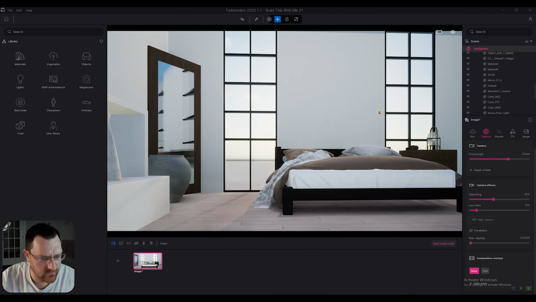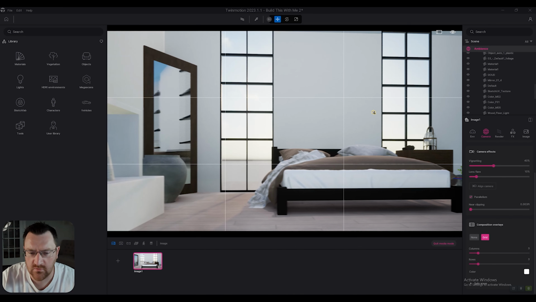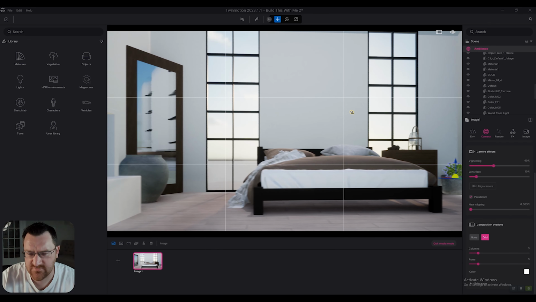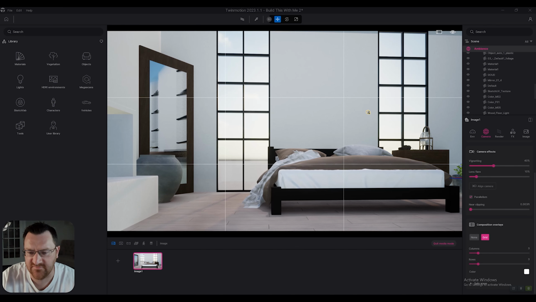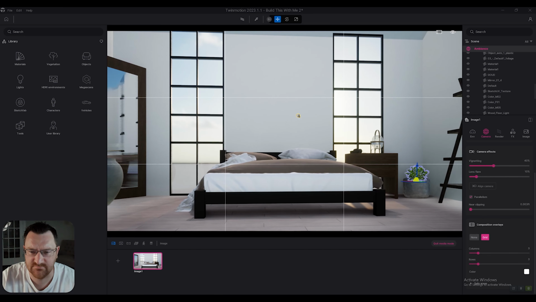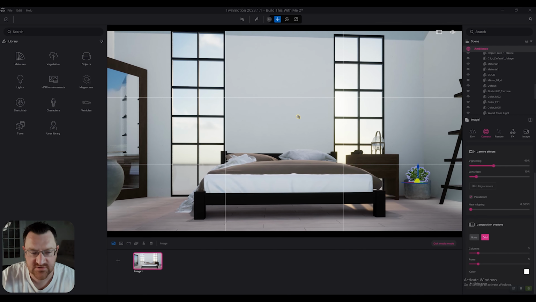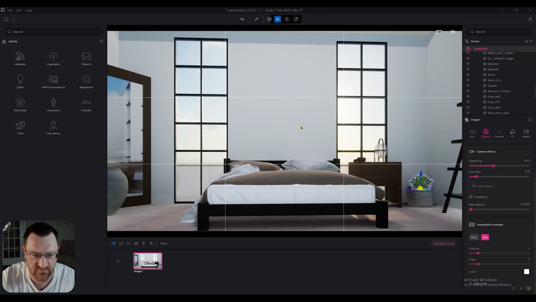One other thing that's kind of cool, the availability of these composition overlays. So you can see on the bottom right here, I'm going to turn on the grid. What we have here is a really nice rule of thirds. The whole crux of this is really just these focal points. There are these 4 points where you want to think of them as the meeting action points for your image. It's just a nice balanced form of composition.